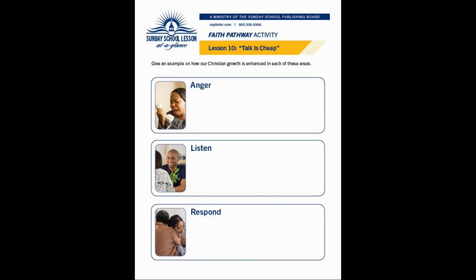Some people know just the right button to push, and many times they may catch us off guard. Based on this week's lesson, have students identify how we should listen and how we should respond. Ask for specific examples, and this will give students an opportunity to discuss and share, and this activity ties in beautifully with this week's lesson.